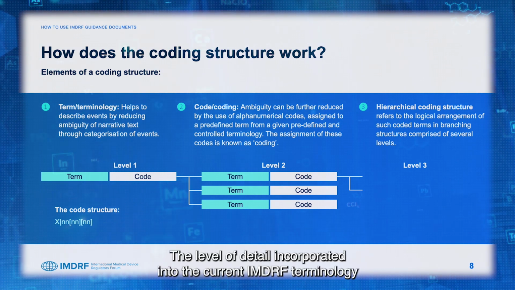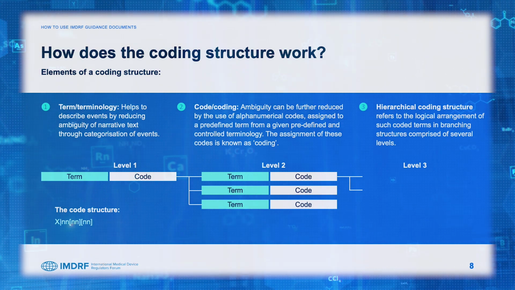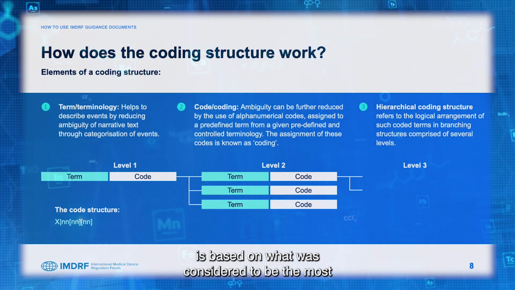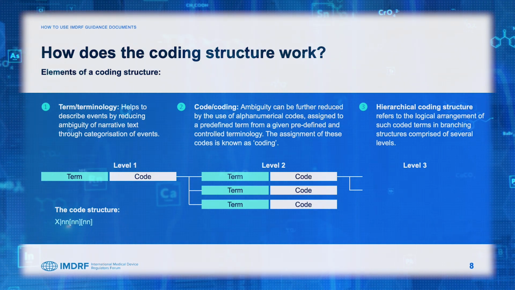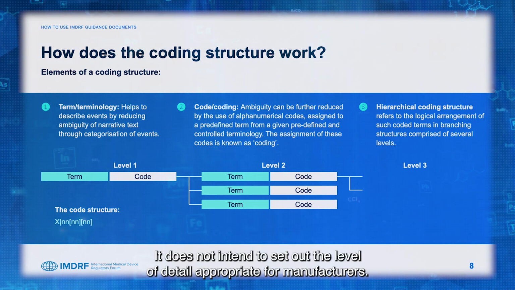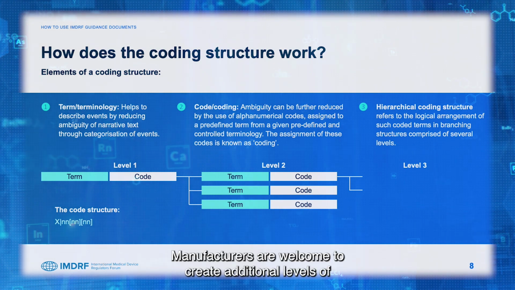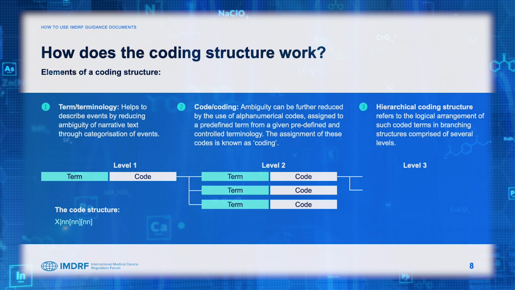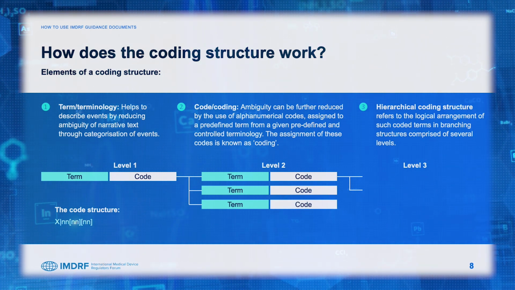The level of detail incorporated into the current IMDRF terminology is based on what was considered to be the most appropriate level for regulatory purposes. It does not intend to set out the level of detail appropriate for manufacturers. Manufacturers are welcome to create additional levels of granularity for their own internal tracking purposes.